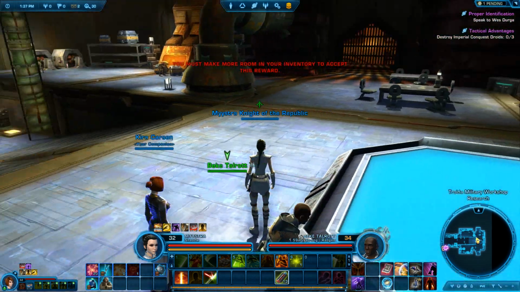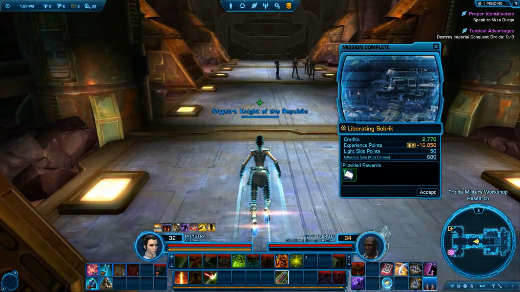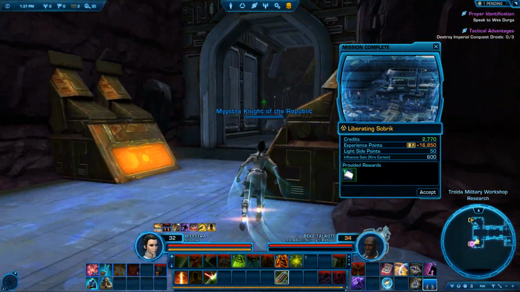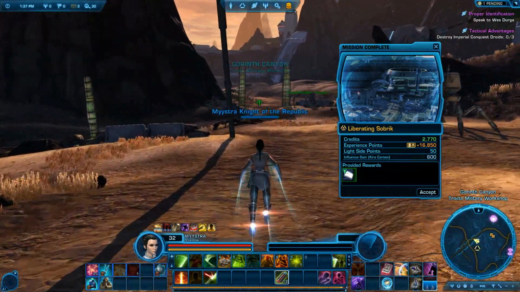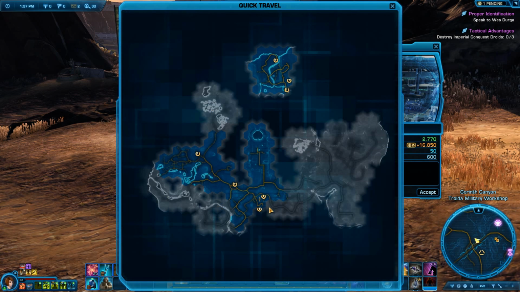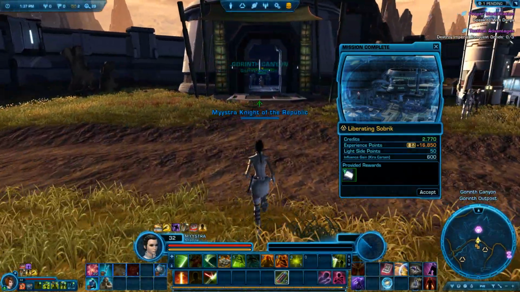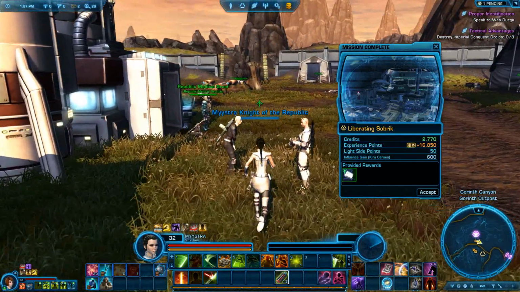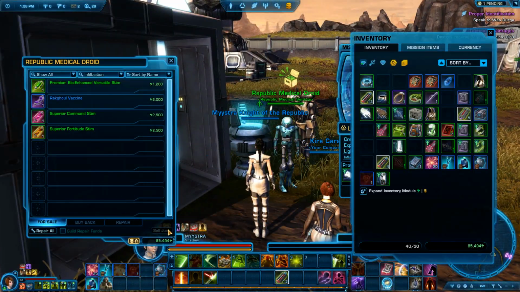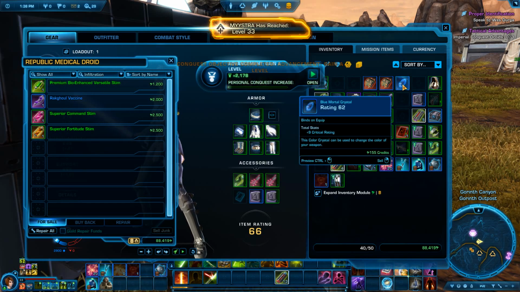Okay, accepting that. Now I need to do some clearing out in my inventory. Any droids, anything, anywhere that I can go to sell things? Is it up the Gorins? Let me see that place. I'll be able to sell things if I go there, I think. I'll just sell the junk and open my character sheet, accept this, and put them on.